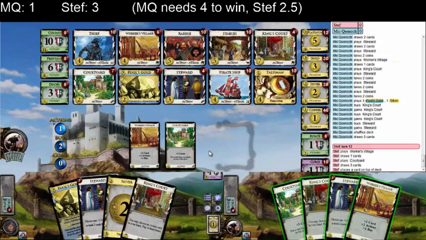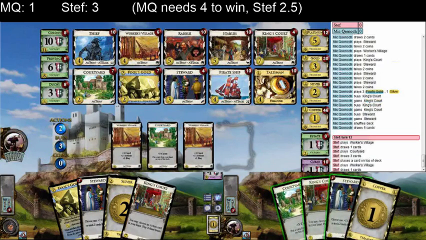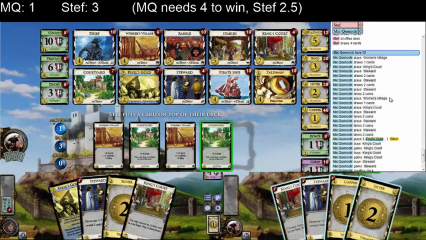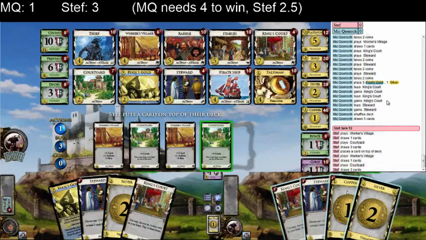Steph seems to have some courtyards, and I mean, he did buy them for $2, but you can start to see where Courtyard is going to be not nearly as good as Steward here. Steward's a very good card. It's my favorite card in all of Dominion.